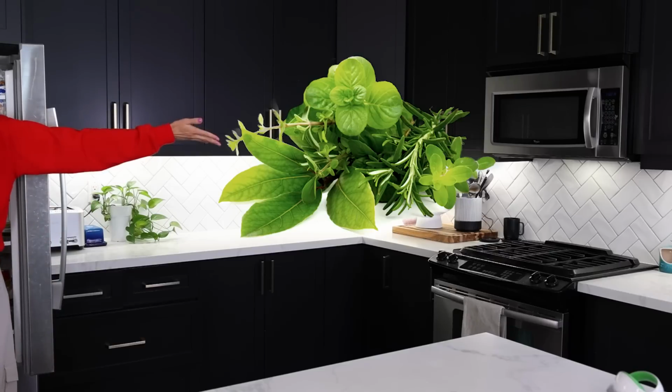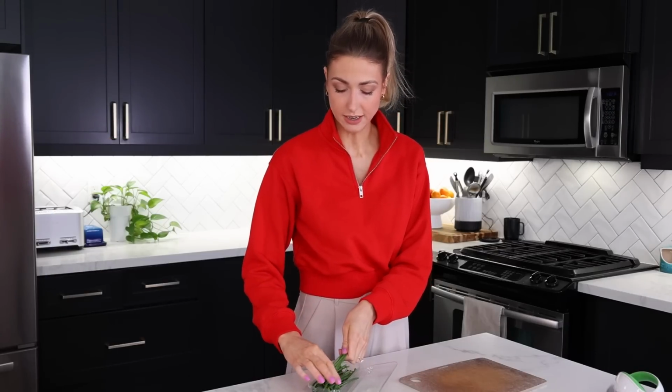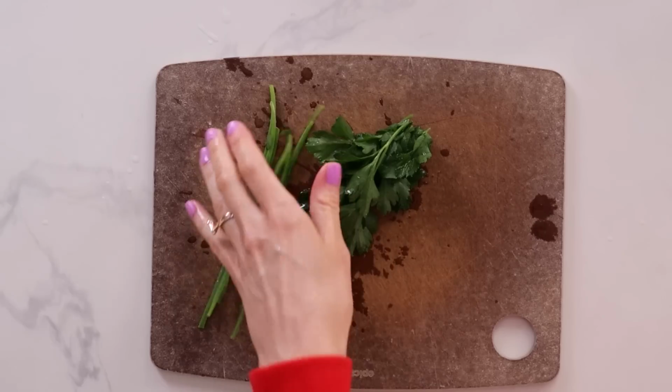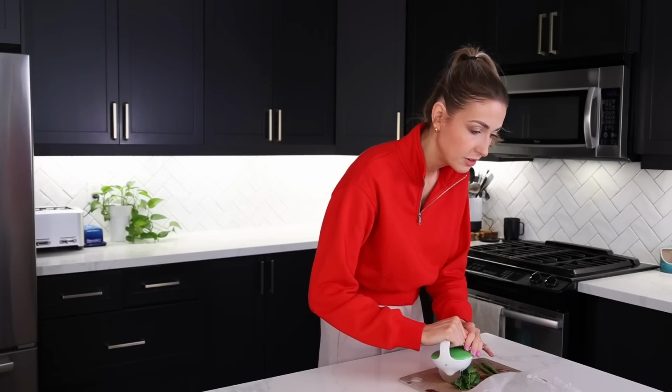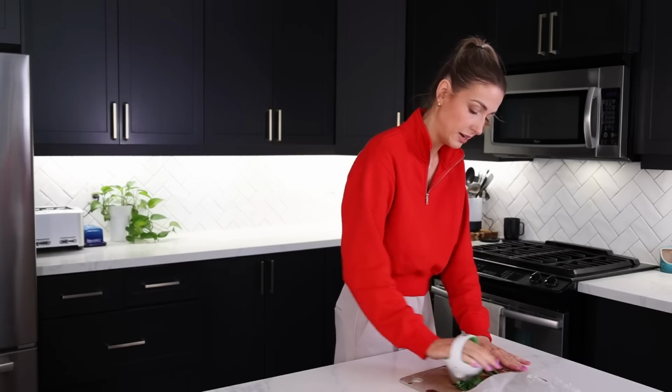So, herbs. Got some chives, which my personal favorite use of chives is in scrambled eggs. So good. We'll do a bunch of those. And then I also got parsley. Give these a wash. Whoa, so wobbly. So it has two different ways you can hold it. You can hold it like this, or if you want, you can hold it like this. Oh, that's much better.